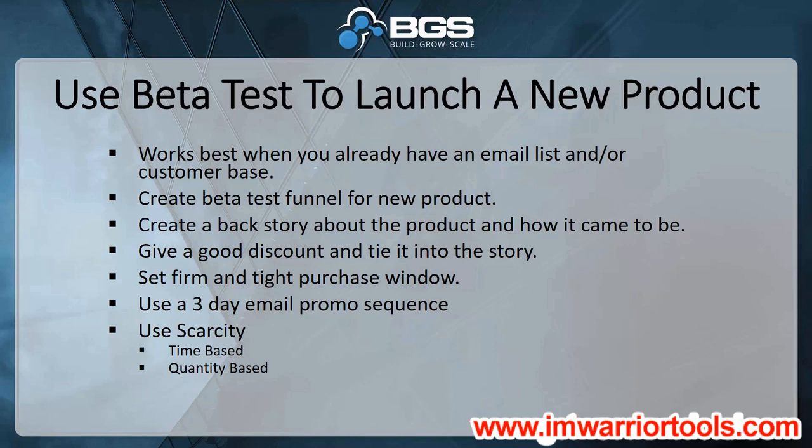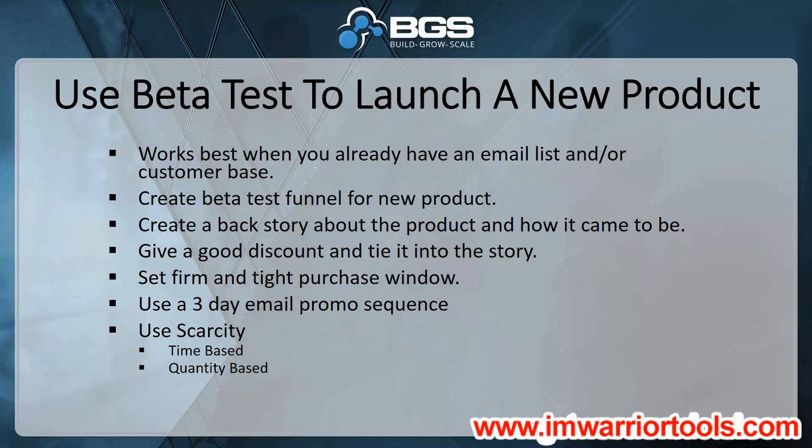So with the beta test comes a good discount. In the example that we've given, 80% discount in order to get them to test the product, and we tie it into the story. In our case with the tape, it was, hey, we've just re-engineered Ape Tape and there's 3 changes we've made to it. We've made it better than ever and we want you to try out the new double length roll. That was the tie into the story.